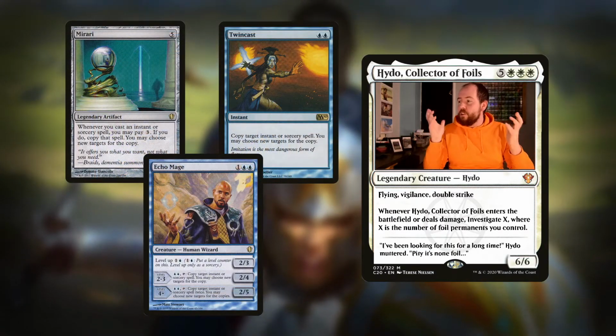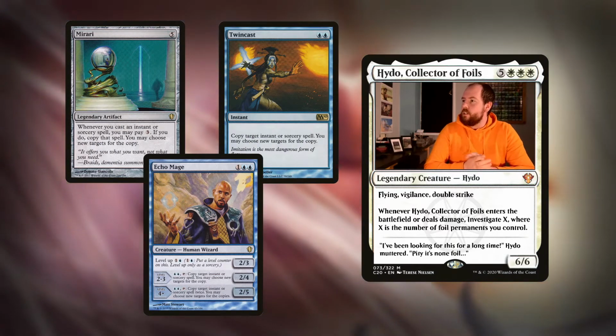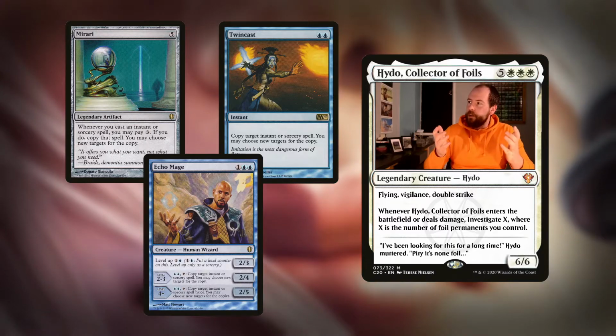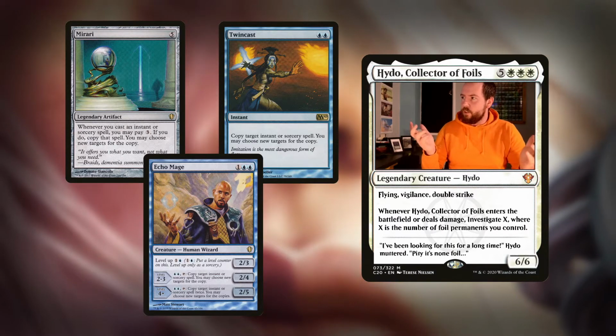To go along with this, we've got a couple of other things that can copy. Mirari, 5 mana. Whenever you cast an instant or sorcery, you may pay 3. If you do, copy that spell, you may choose new targets for that copy. Twincast, double blue, instant, copy target instant or sorcery spell. You may choose new targets for the copy.